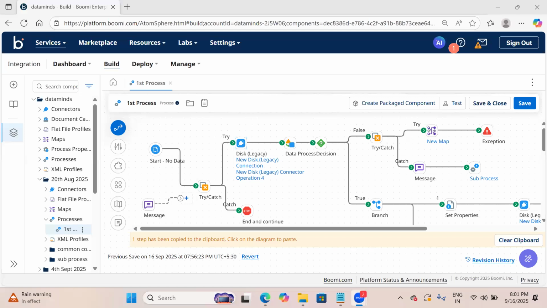Okay. Now today we are going to integrate with Oracle database. So till now we are able to read the data whatever I have placed in the input folder. I have placed some sample CSV or flat file in the input folder, and I'm able to read the data and fetch it into the view. Now today I need to send the data into the Oracle database. Let's start the integration with the Oracle database.